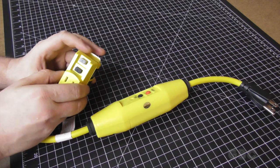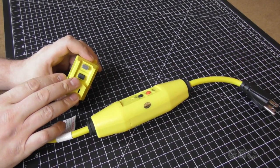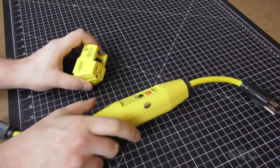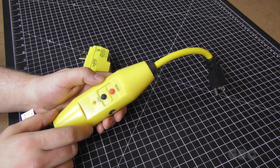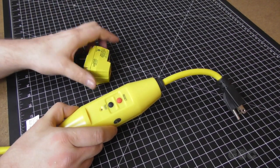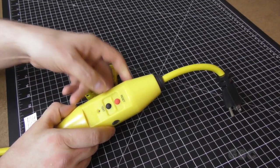A couple of the differences between these two is this one will disconnect when you disconnect power and will not reconnect until you press reset. Whereas this one, if it trips and if power is cut and restored, it will reconnect. So there are two very different ways of running these GFCIs.